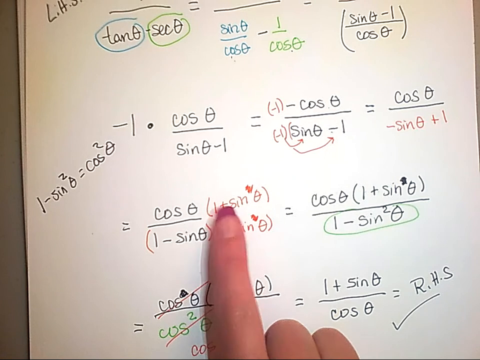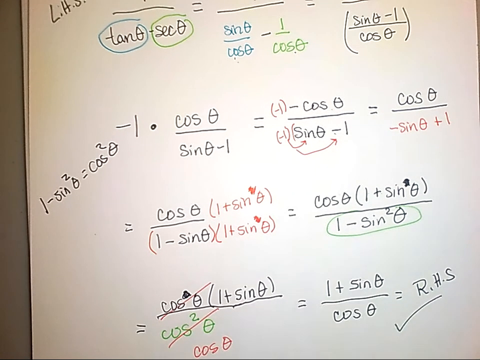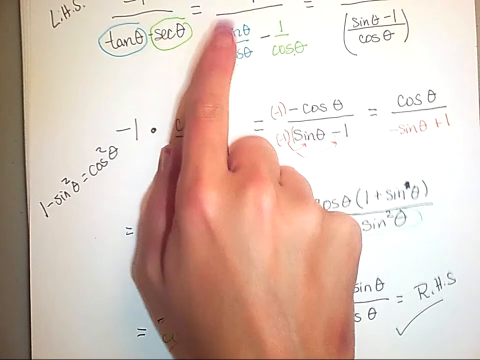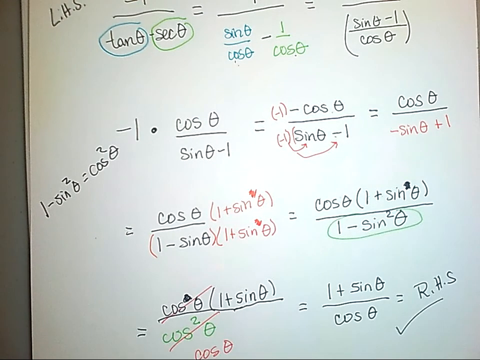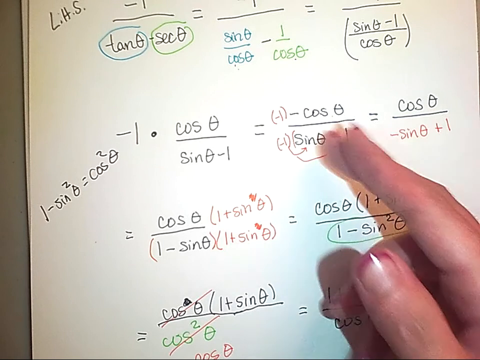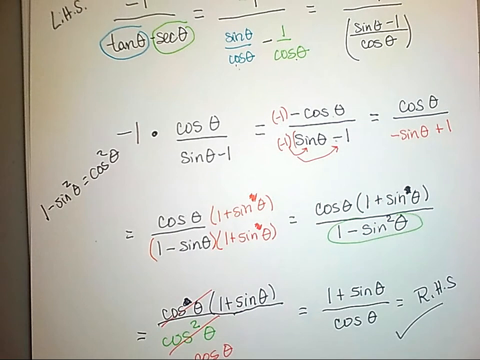Okay, so this technique of multiplying by the conjugate can get you a lot of places. So remember that when you're doing your homework. The only advice I have for you when you do this is make sure you know your identities. If you don't know your identities, that's going to be a problem doing these. And then just try, okay? And make sure, try something. Don't just stare at it. Just see where, for example here, just changing it to sines and cosines, getting your common denominator. Just see what's going to happen. Getting rid of negatives. And just see where the next steps go. And think about what you can do.